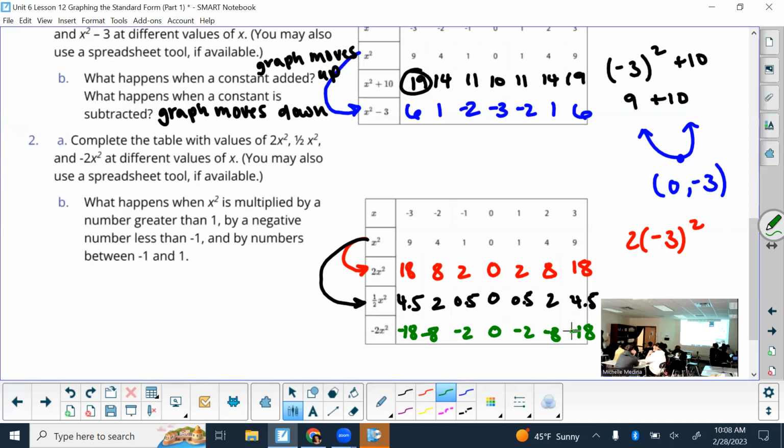Okay, good. Now, we could look at the parent graphs for that one, but if you look at this one, these are really similar. The only difference is the last row is multiplied by -2, so then it would make these negative. Questions on that? All right, now let's see what it looks like in Desmos, because we can see it on a table, kind of. I think it might be more clear in Desmos what the transformation is.